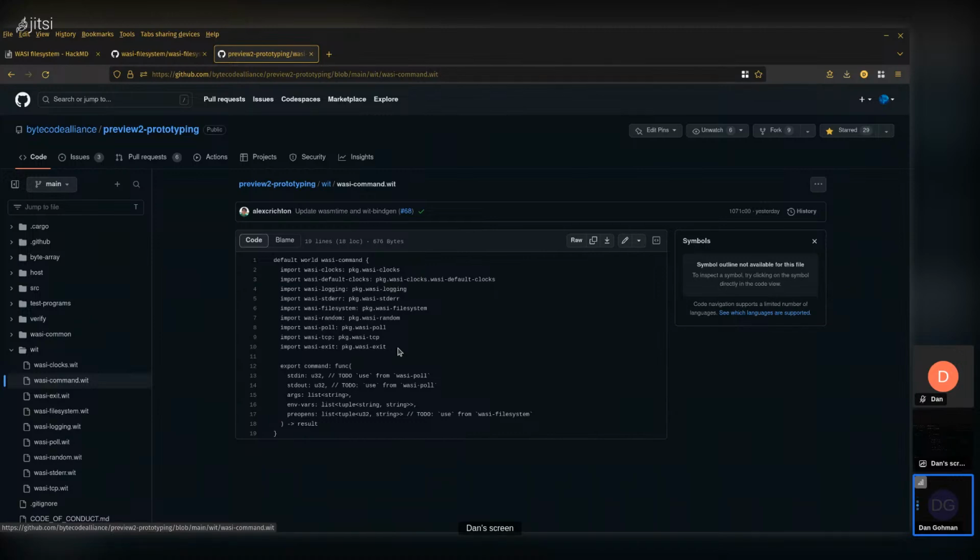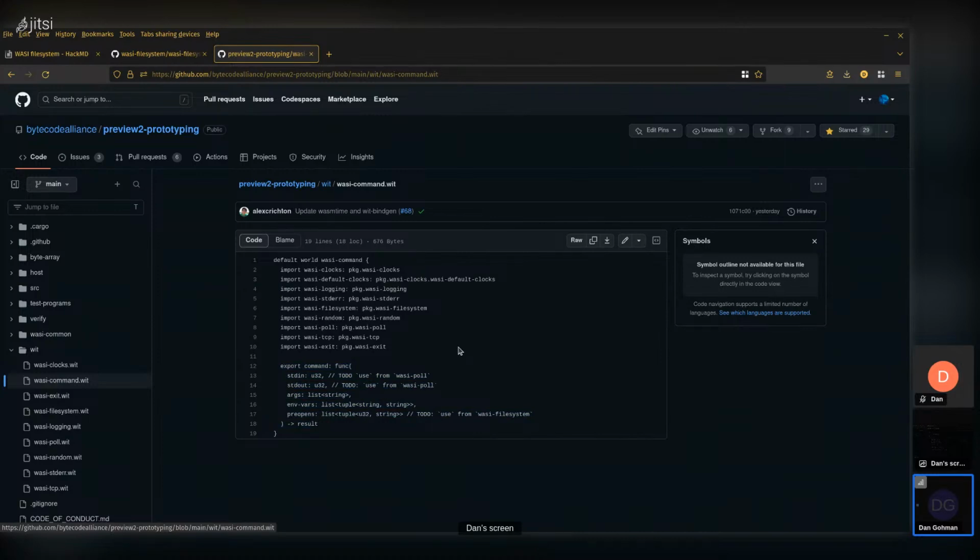So there's potentially other things that could fit in here, or maybe access to like terminal APIs to do terminal manipulation could be part of this, depending on how much we can get in. But basically, the idea is like this is the world that a default command will execute in, and these are the APIs that are available to it. And then the last part of this is the function that is being defined in this world.